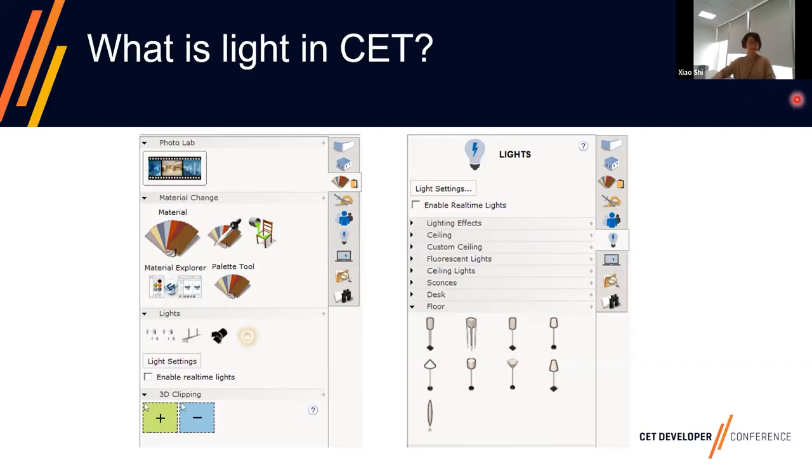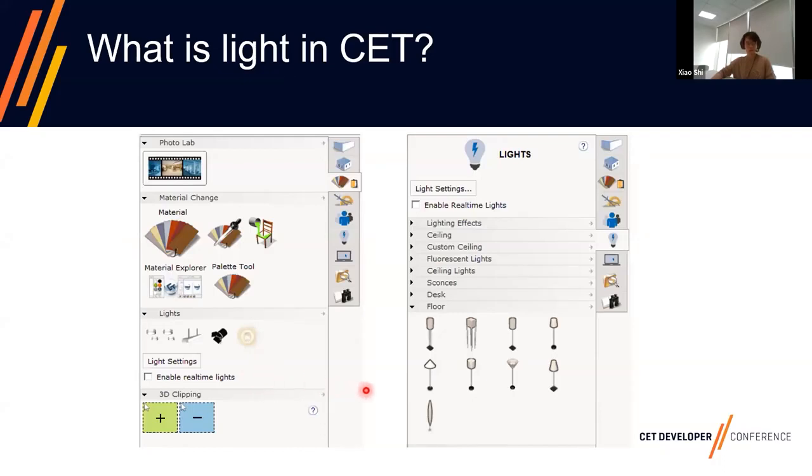But actually we have plenty of light accessories in CET. Here is an extension called 3D extension. This is a basic extension, and here you have the light section. You have 4 lights here, and some related toggle functions.